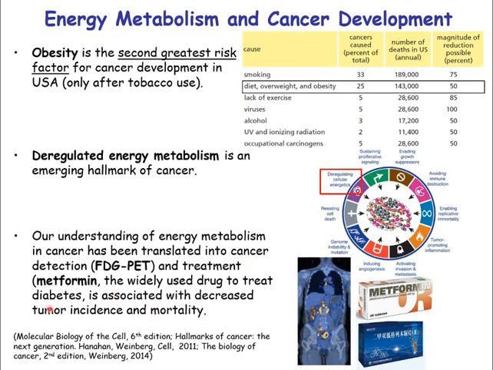Now, in terms of treatment, a well-known example, I think, for people who study diabetes or type 2 diabetes, probably know this better than me. That is the drug called metformin, a widely used drug to treat diabetes. But in the cancer field, in recent years there have been a lot of studies on the role of metformin or phenformin in cancer prevention and tumor biology, largely because there is evidence that metformin treatment is associated with decreased tumor incidence and mortality. I'm going to come back to this point later during my talk.